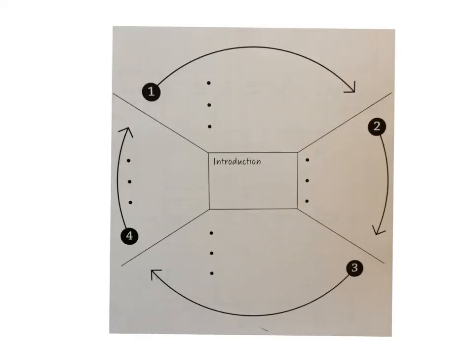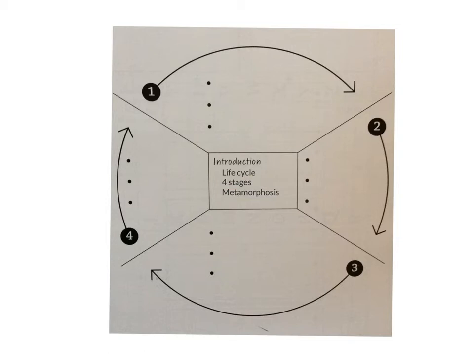So here I have my cyclical map, and the first thing I'm going to do is to jot down a couple of ideas about my introduction to my planning for the life cycle of a butterfly. So here in my introduction, I've jotted down the key words for 3 ideas. I'm not writing in sentences. I can do that when I do my writing, but I'm just putting down the keywords to help me for when I go to do my writing. So I'm going to say in my writing that butterflies have a life cycle, that this life cycle consists of 4 stages, and the change between one stage to another is called metamorphosis.